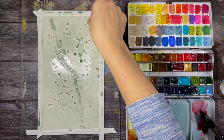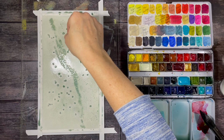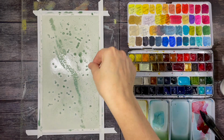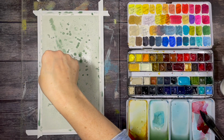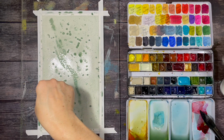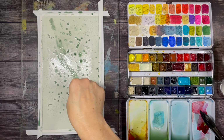So here my paper is a little bit on the drier side. It's still damp and maybe even wet, but it's not nearly as wet as it is in the middle. And I'm coming back with my fine-grained salt, and I'm adding a few little sprinkles of the fine-grained salt in these areas of the painting, or of the background, I should say.